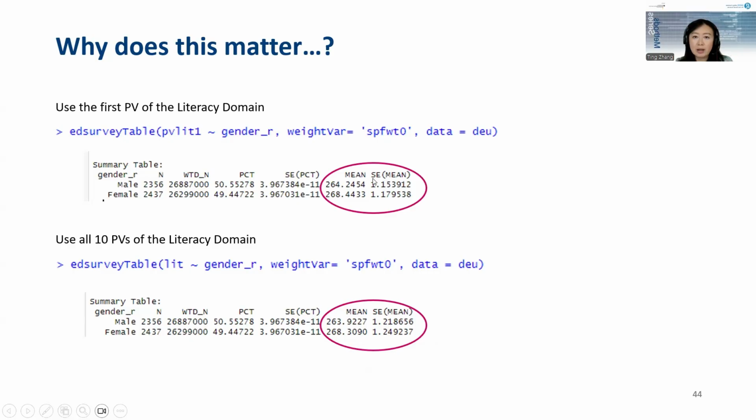And if you compare the standard errors, you will find that the standard errors, if we use the first plausible value, are lower than the corresponding standard errors from the second example. So we can draw different conclusions if we don't use all the plausible values in our analysis. That's a takeaway I want you to pay attention to.